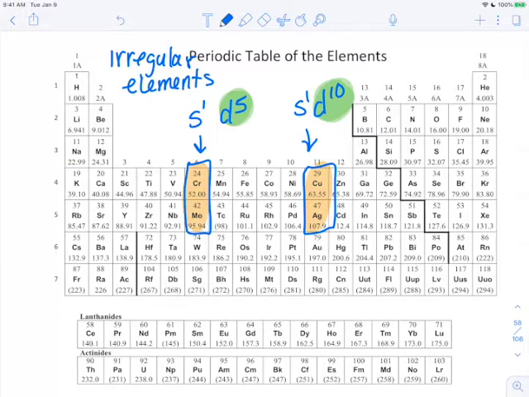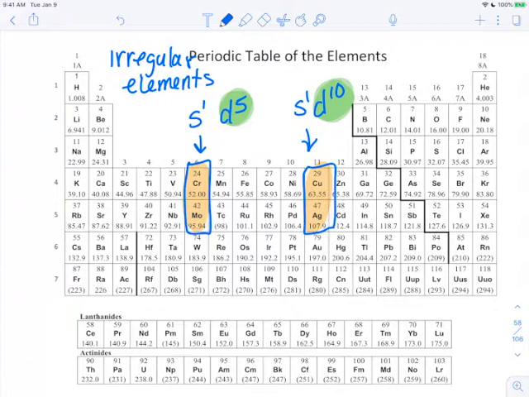There's only 4 that I want you to know. So please make sure that if I give you one of these elements, you know they're irregular. Every once in a while, when I give this on a test, at the end when they get it back, they're like, hey, you didn't tell me I was looking at an irregular. How was I supposed to know chromium was irregular? So I'm telling you now, memorize these 4 elements as your irregulars.